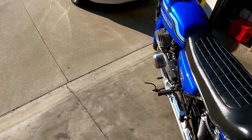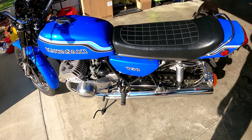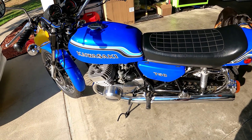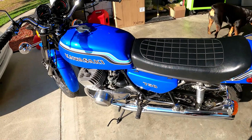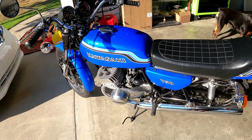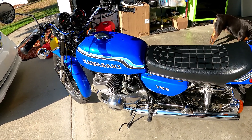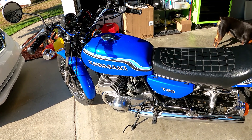Nothing else seems to be leaking anywhere. It's got the chain oiler still intact if you want to use it. The chain is a newer chain — I use wax on it so I don't use the oiler. I'm running 75W-90 synthetic transmission oil in there. The only thing left to do — I'm just out of time, I've got some back issues and shoulder issues, so this bike is just not rideable for me.